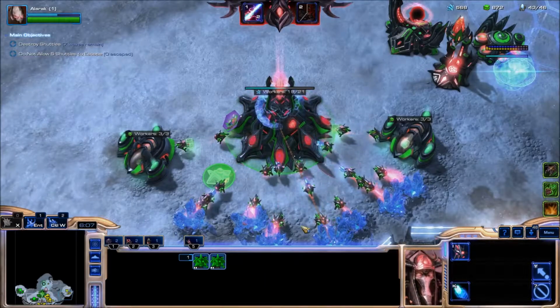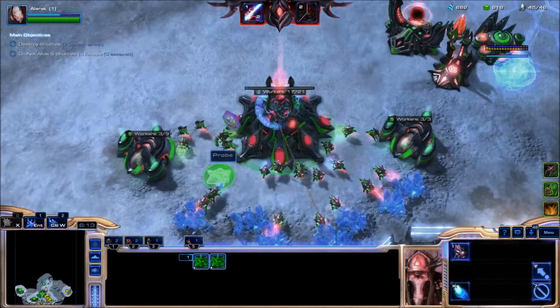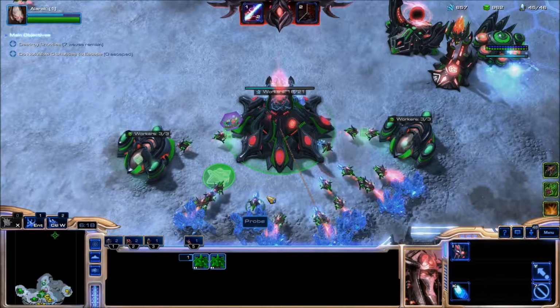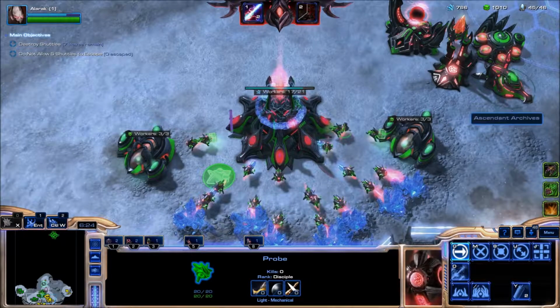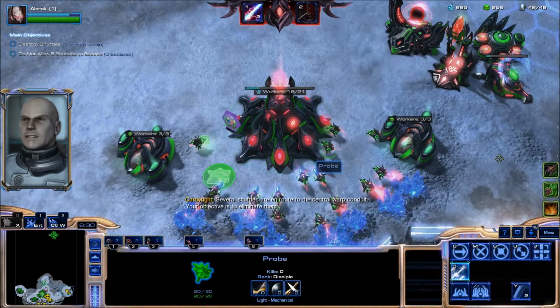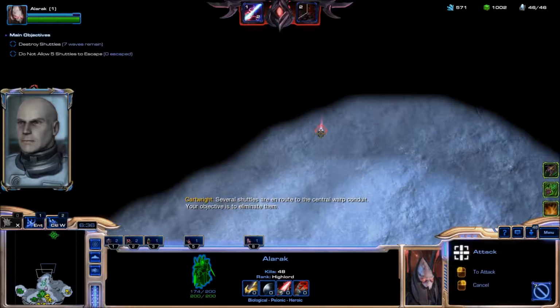Okay, it looks like my saturation is well underway. Let's transfer some probes to this base so that they'll finish saturating at the same time. As the Ascendant Archives finishes, I'm going to start the Power Overwhelming upgrade to allow my Ascendants to power up the more I sacrifice supplicants to them.